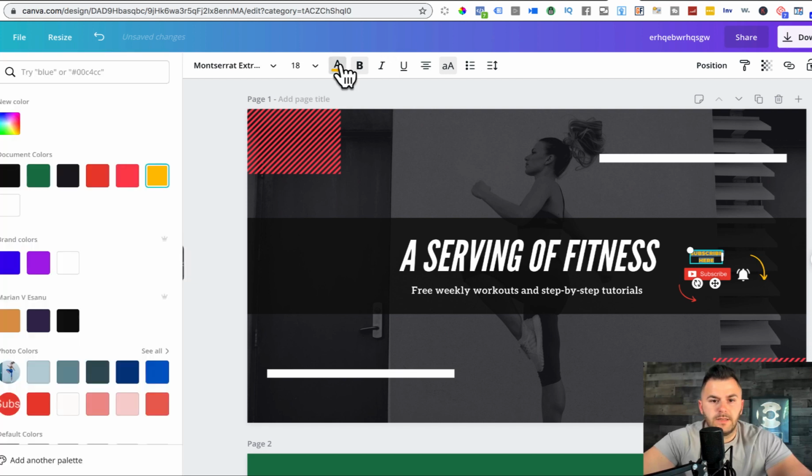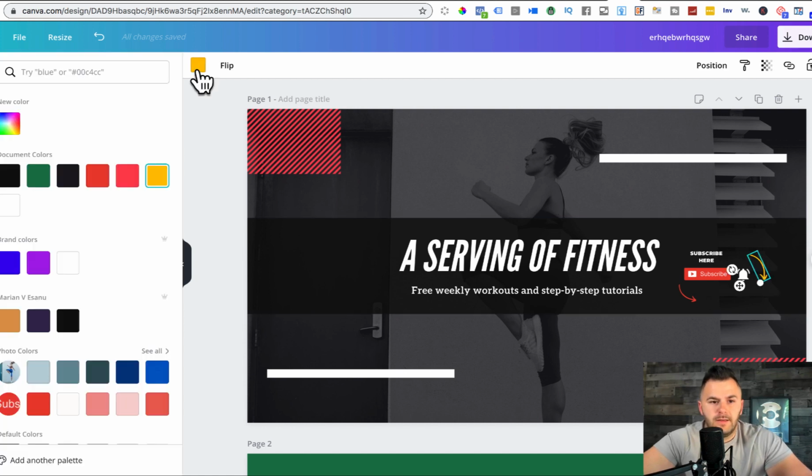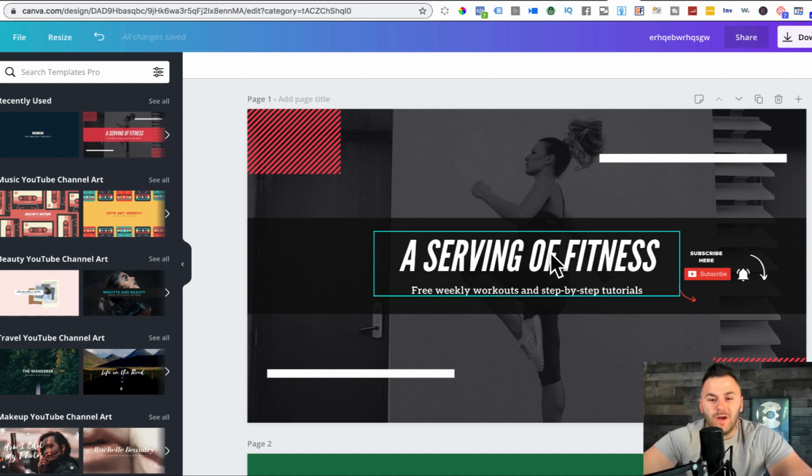So we'll make this text white. As you can see, everything here is drag and drop. So literally nothing requires coding, nothing. Like I have no idea how to code whatsoever, right?